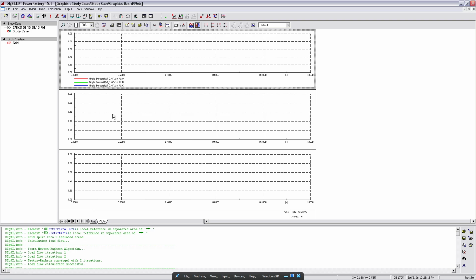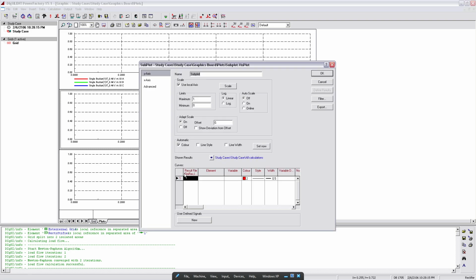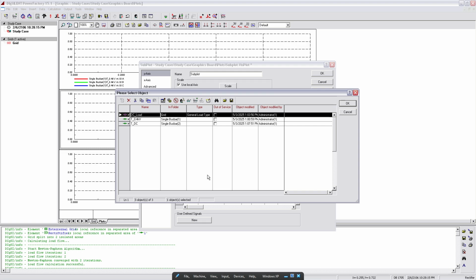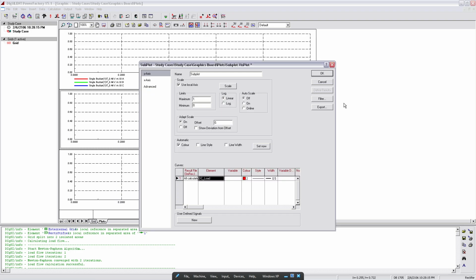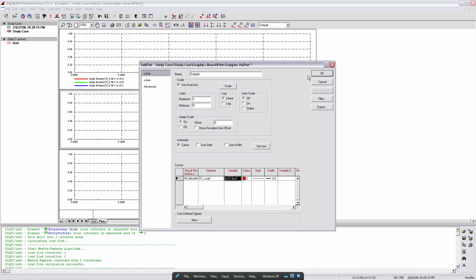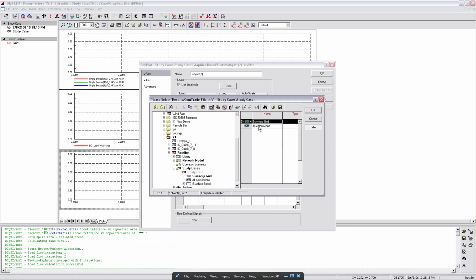Done. For the second one, we need to plot here, let's call it the DC load voltage. So I select all calculations again. For the element, it should be DC... No, it is the DC load. I apologize. DC load. And from here, we need to select what it should be. Let's call it the line to ground voltage. That is the DC bus voltage. And similarly for the currents on the third window.